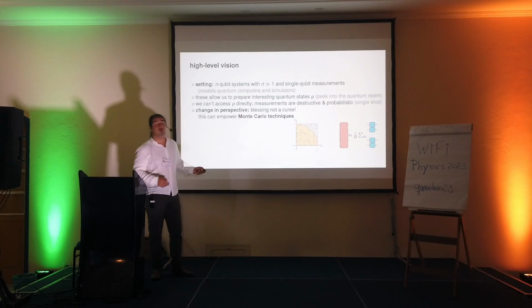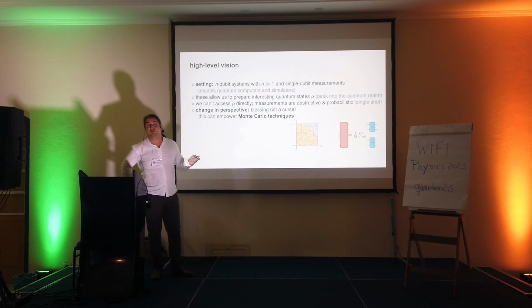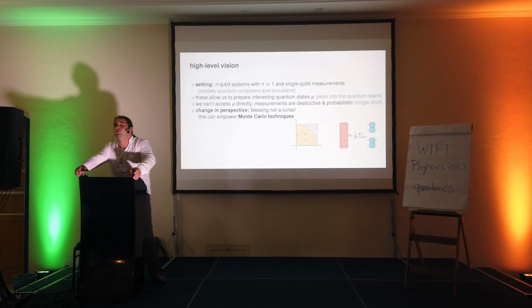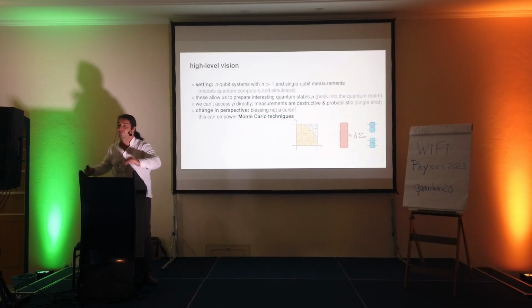And for those of you who have worked with Monte Carlo, for those of you who have paid close attention to what I just said, why isn't everybody using Monte Carlo all the time? What is the computational cost in such approaches? Big number of shots. Well, yes, there's this curve of Monte Carlo of 1 over epsilon squared, very good. I would argue that in a quantum setting, this is actually not a problem because we have shot noise regardless of what we do, because we don't have direct access, but you're right. We need a large number of shots to get good accuracy.